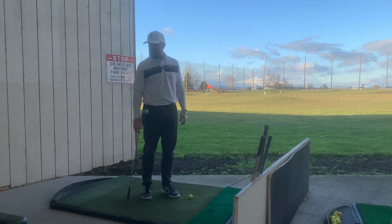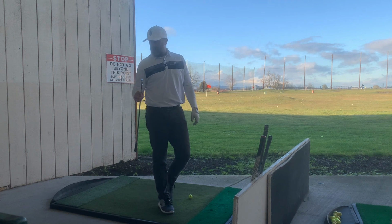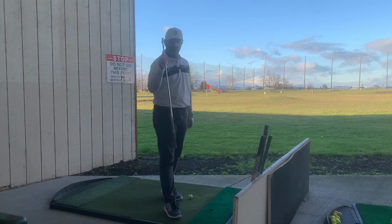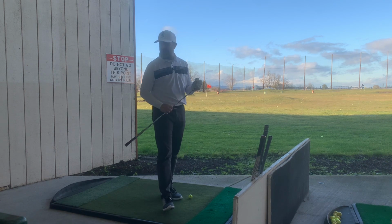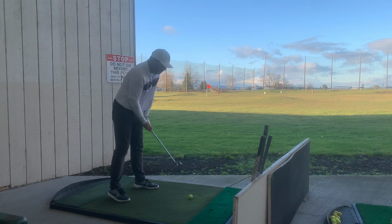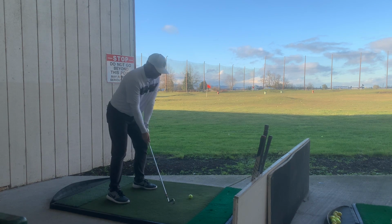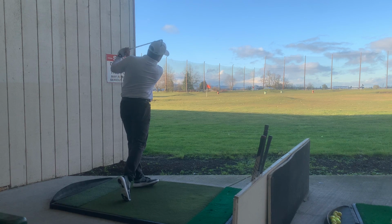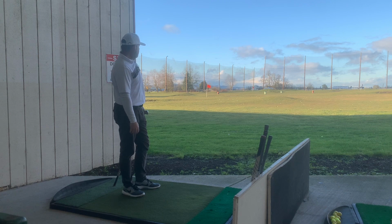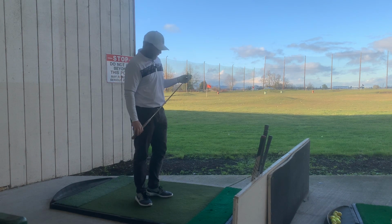95 mile an hour club head speed. 126 ball speed, 189 carry, 204 total. And that's as good as I can hit it. That's not even my averages. That's as good as I can hit it, I think. Let's try one more to see if I can do it twice in a row. Duplicate that result. Yep, 191.